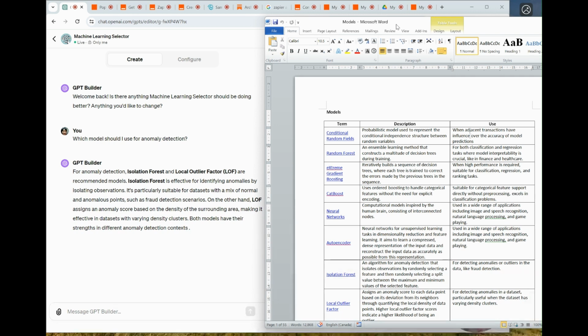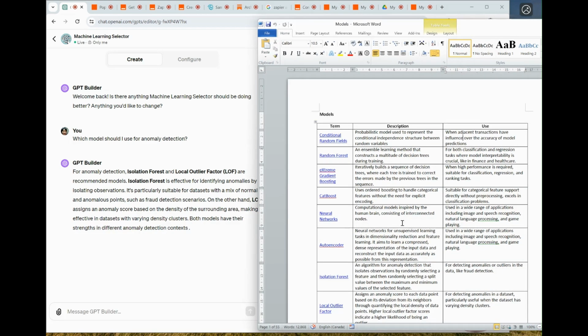Isolation forest is effective for identifying anomalies by isolating observations. So in my Word document, I said it's an algorithm for anomaly detection that isolates observations by randomly selecting a feature and then randomly selecting a split value between the max and the min values of the selected feature.